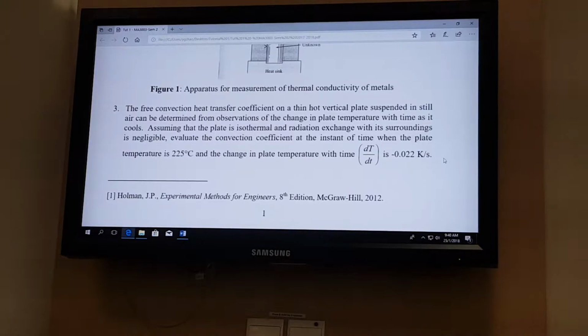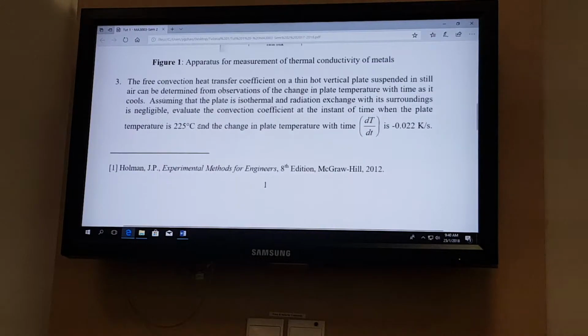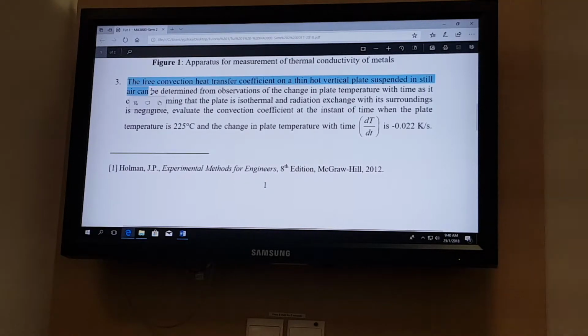So we are dealing with convection now. Free convection in air, right? Remember, we're talking about a still medium. With air as the medium, it never will be purely conduction, because once you have a temperature difference, the air flows and you get convection. But with water, sometimes we only deal with pure conduction.